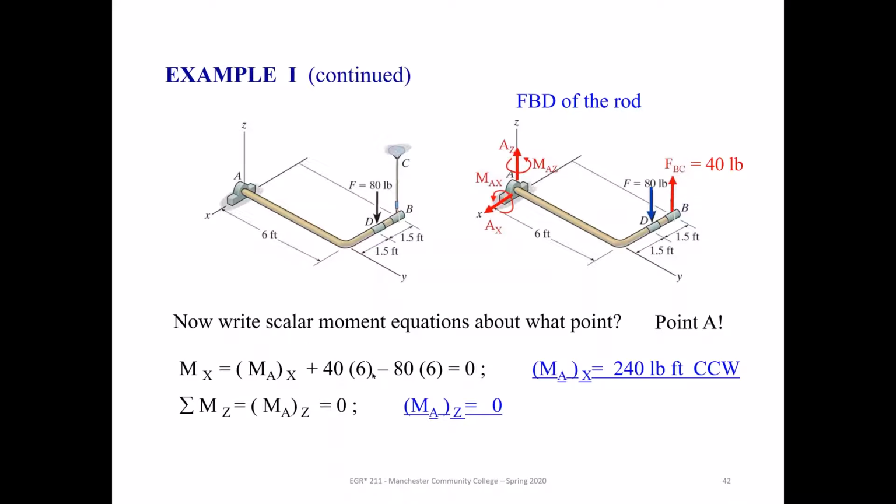So you can go right in here. You can solve for that. So you can solve for this reaction, MAX, from this equation, okay? The next one is MAZ. Now, the same thing here. You're looking at it like from the perspective of Z, so you're looking straight down this axis and you're looking at it on this plane, okay? Now, what you'll see is that now you have forces.